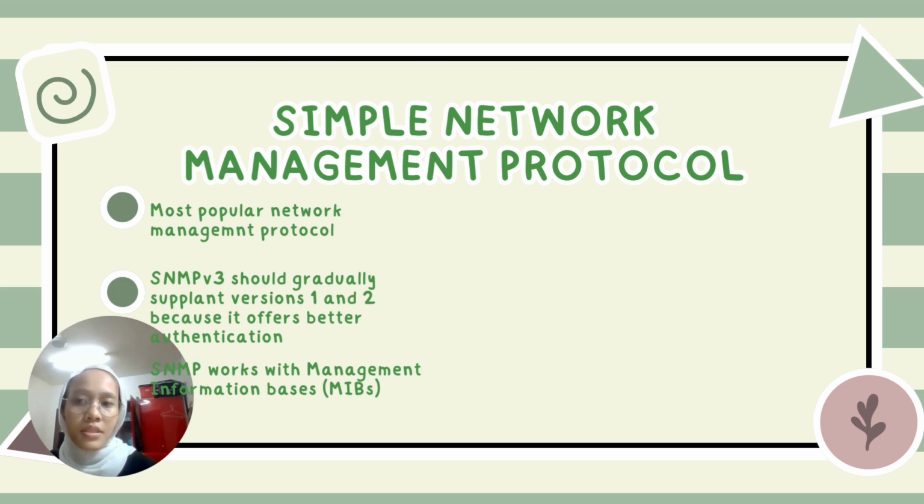SNMP is widely used in network management for network monitoring. SNMP exposes management data in the form of variables on the managed system, organized in a Management Information Base, which is MIB, and which describes the system status and configuration. These variables can then be remotely queried and, in some circumstances, manipulated by managing applications. There are three significant versions of SNMP that have been developed and deployed. SNMP version 1 is the original version of the protocol, and more recent versions like SNMP version 2 and version 3 feature improvements in performance, flexibility, and security.